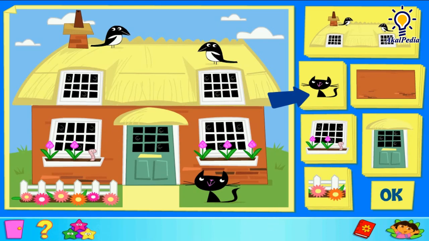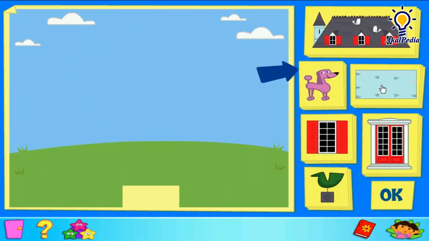Fantastic! Our country cottage looks great. Click on the OK button to bring our picture to life. We click on the print button to print out the picture. OK, it's your turn now. Giliran kita. When you've finished, you can play game 2. Click on any of these buttons to start building.